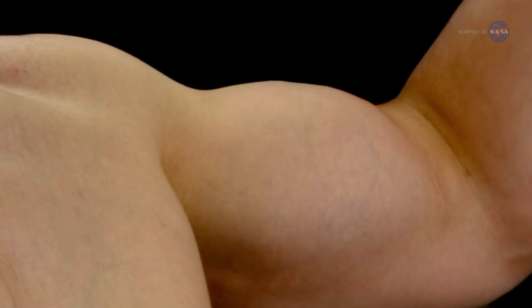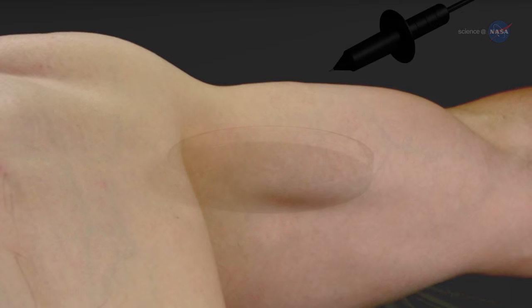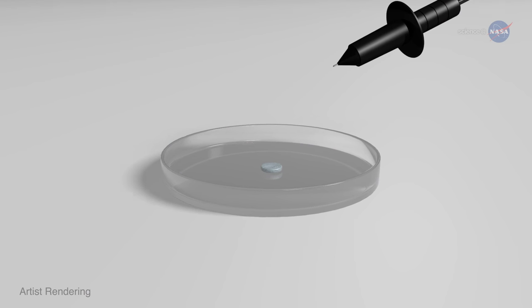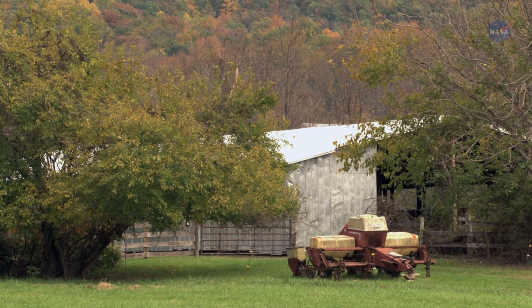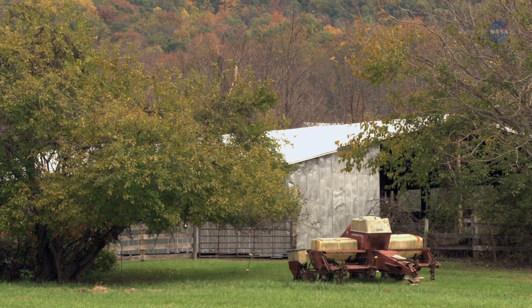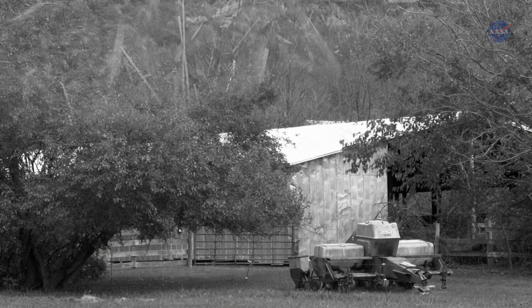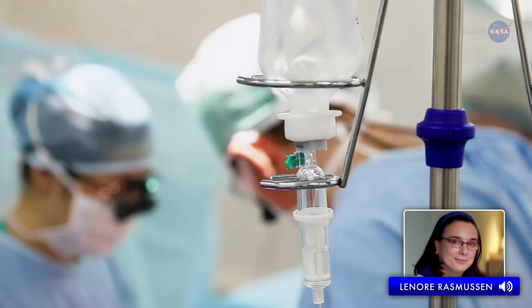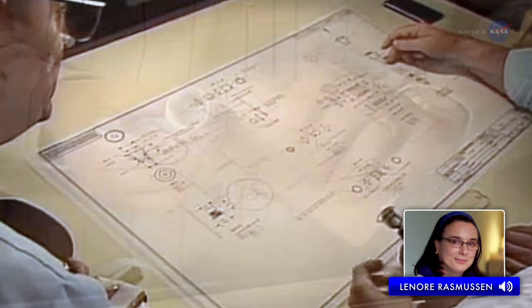She wanted to find a material that would contract and also expand to affect movement. To develop it, she took any possible candidate and zapped it. She has a personal reason for her quest. When she was in graduate school, one of her cousins almost lost his foot in an accident with a hay spreader as he worked on his family farm. My cousin lost a lot of tissue in the accident, and our family feared he would lose part of his leg and foot.